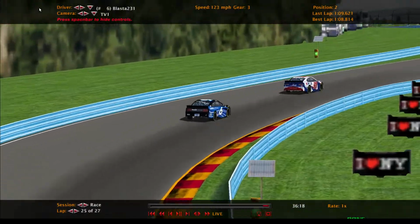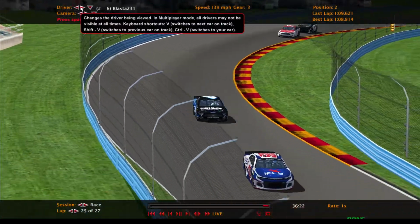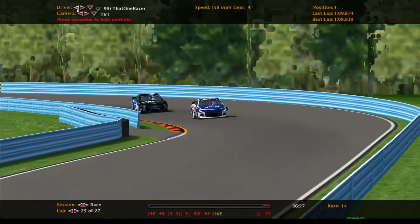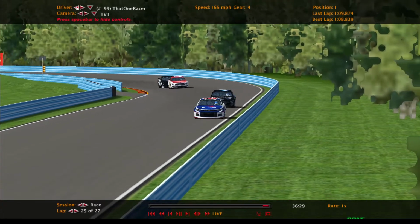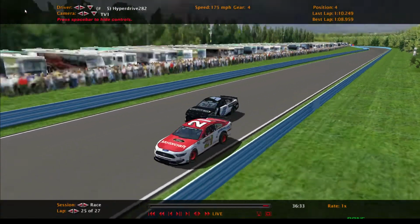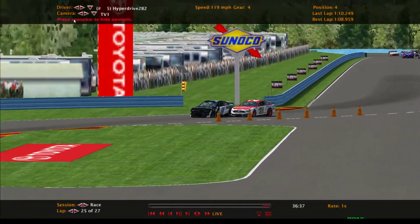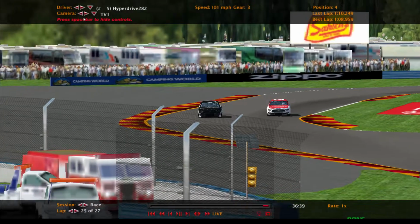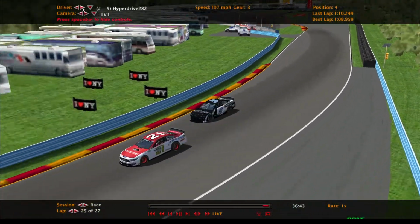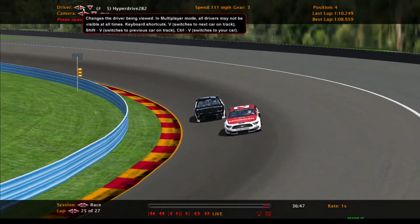I turned the pit rate down to 2x so they can have more on-track time. I think the first caution just lined up a little too well with Hole. I have an idea to try to save fuel till the end. Is Hyper going for 3rd now? Oh, he's trying. It's just that he gets a little wide off into the bus stop. That grass really doesn't do him any favors.